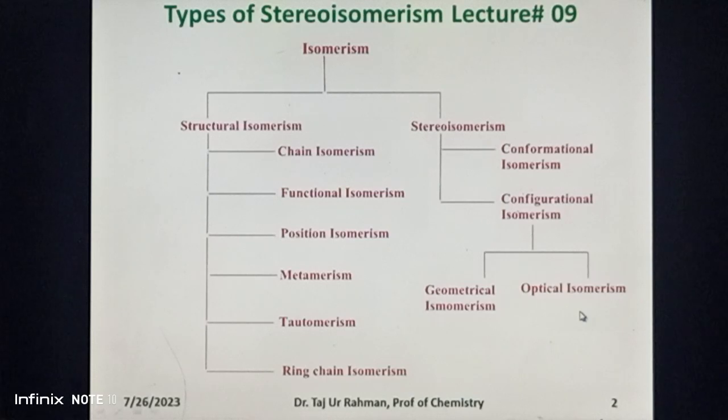Let's get started with conformational isomerism. In today's lecture on conformational isomerism, we will try to learn about conformational isomerism and the various terminologies used in it, that is torsional strain, angle strain, and steric strain or van der Waals repulsion. We will also explain how different conformers or rotamers are formed and how they can be represented by using Sawhorse structures and Newman projections. We will also try to learn about the conformational analysis of ethane.